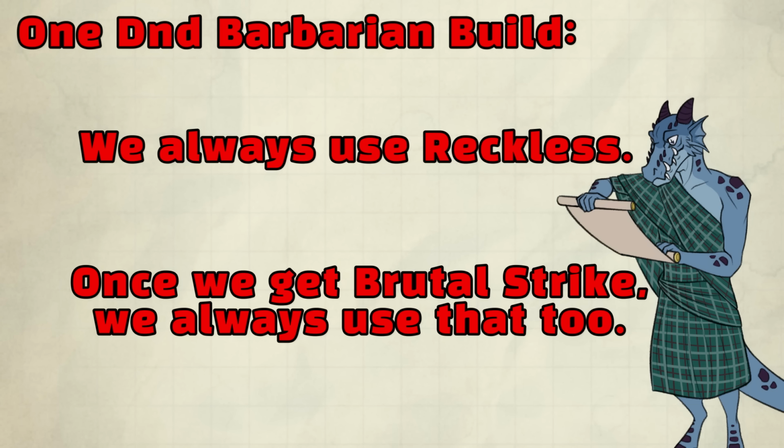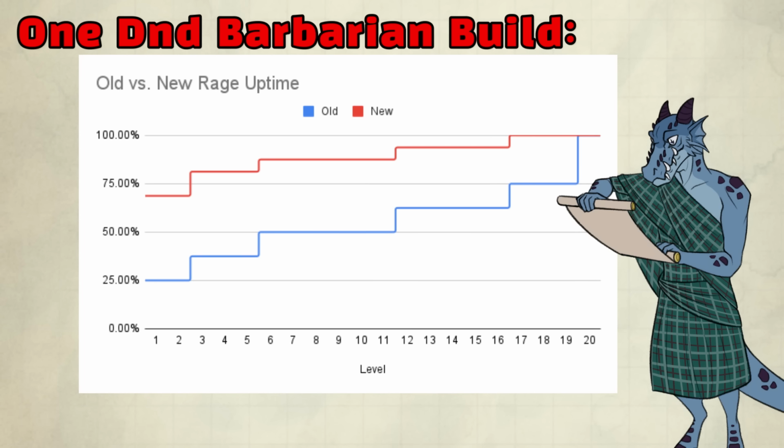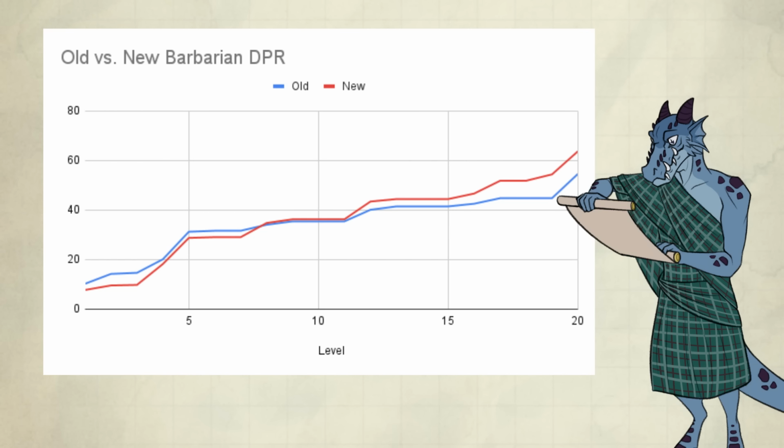I assume we always use Reckless Attack, and once we get Brutal Strike, we always use it to replace one attack's advantage for the extra 1d10. I weigh the damage during Rage, and outside of Rage, based on the Rage uptime from before, we get this as a result. And as you can see, the numbers are hilariously close. We can tweak a bunch of little things, and it'll still be like hilariously close.